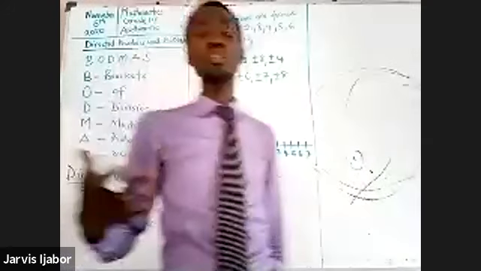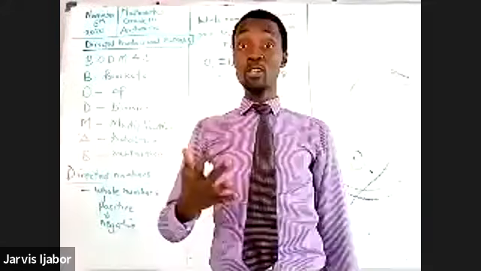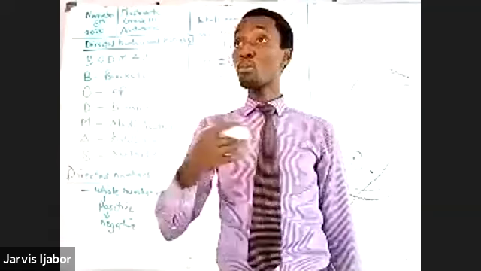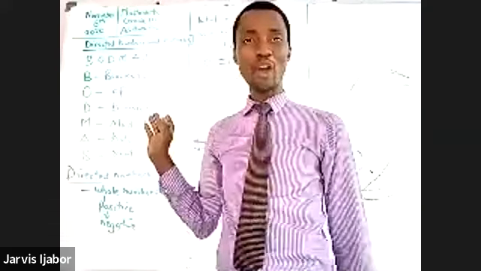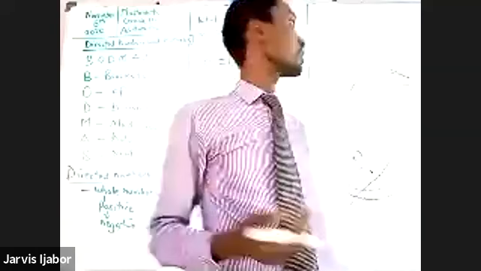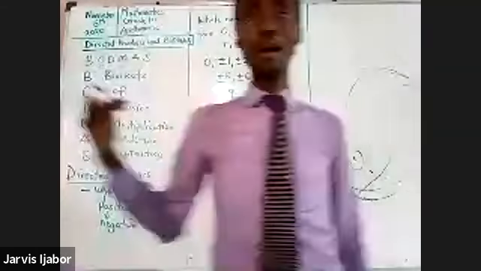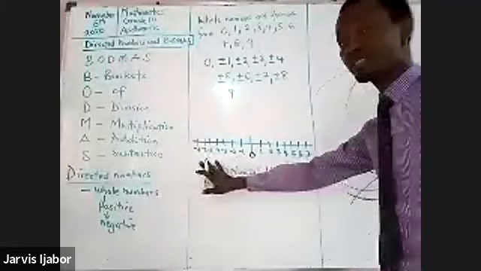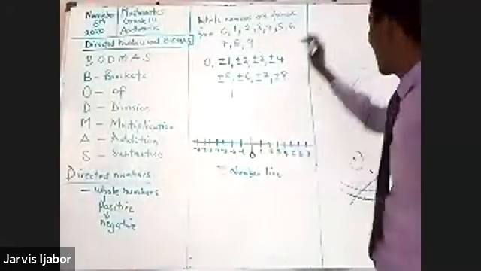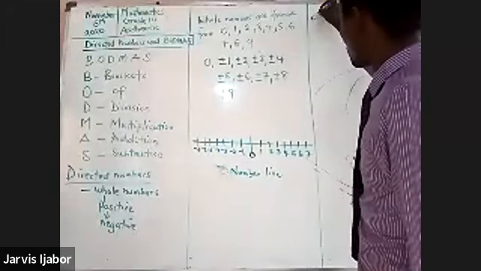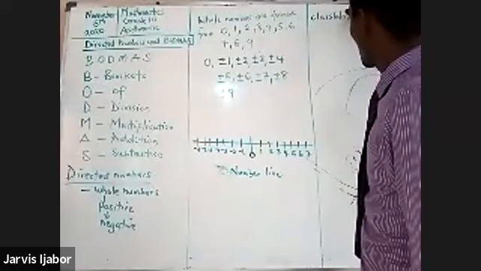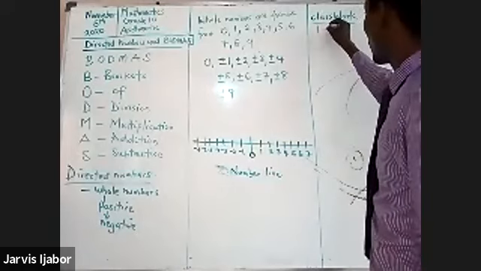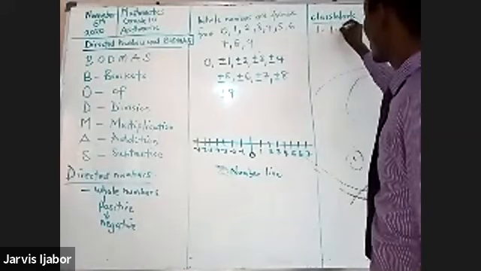What do you use the number line for? You can use the number line to add, to subtract, and you can even use it to multiply. We're going to try all of that on the board and see how that works. Using this will help us draw some very relevant conclusions. I'm going to keep this as reference for what I want to do. Let's assume I have 1 plus, okay, let's just say number 1 plus 3.